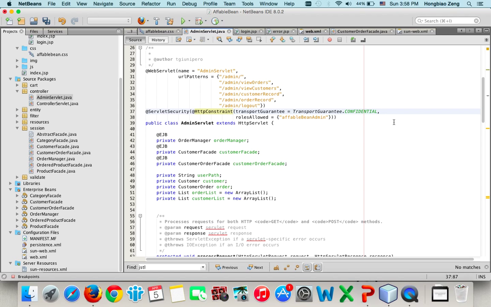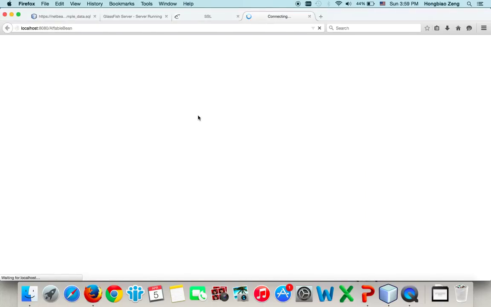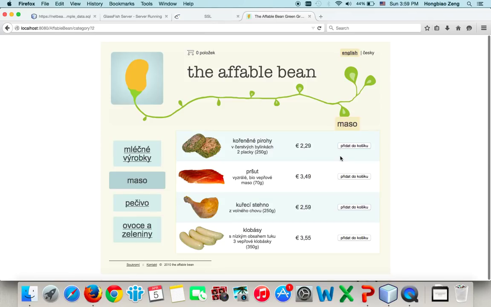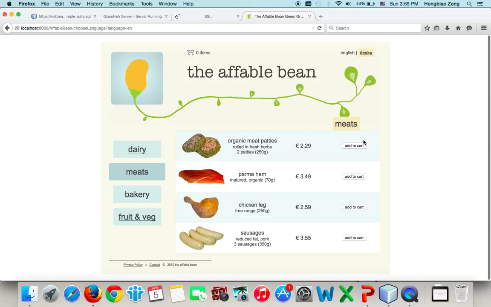Okay. Now, if I run the project now, and we select the product category, let's switch to English. Then add several products to the shopping cart.